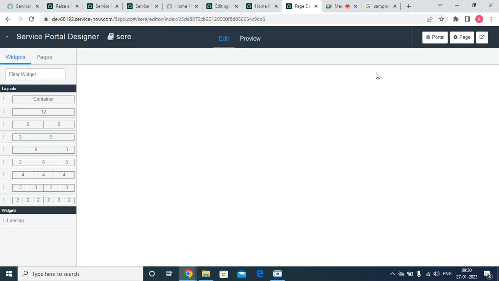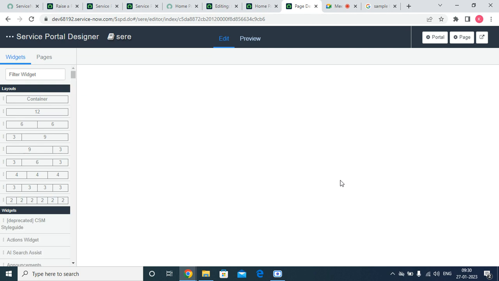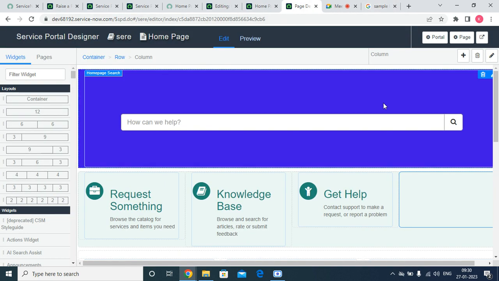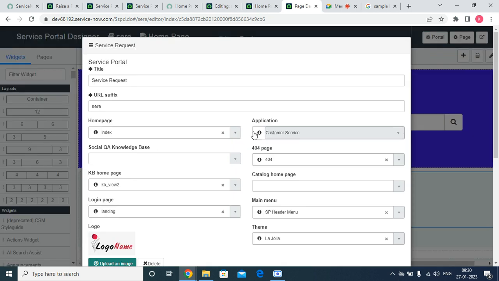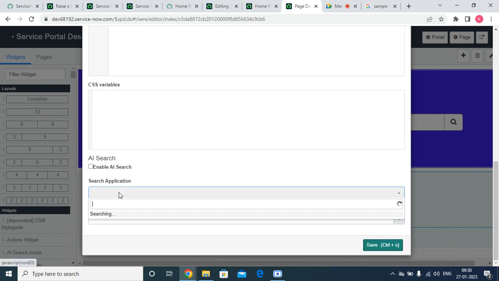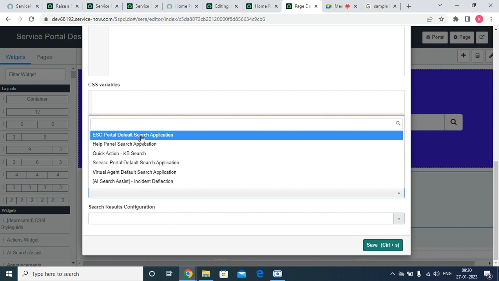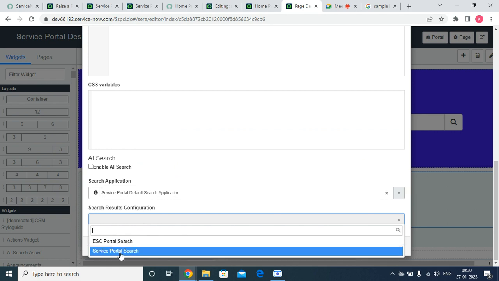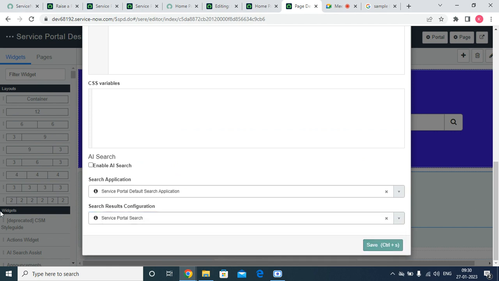Okay, our page is in a different location. Here, whatever you want to search, we can also write it. Service portal default search and service for search results. We can add here.